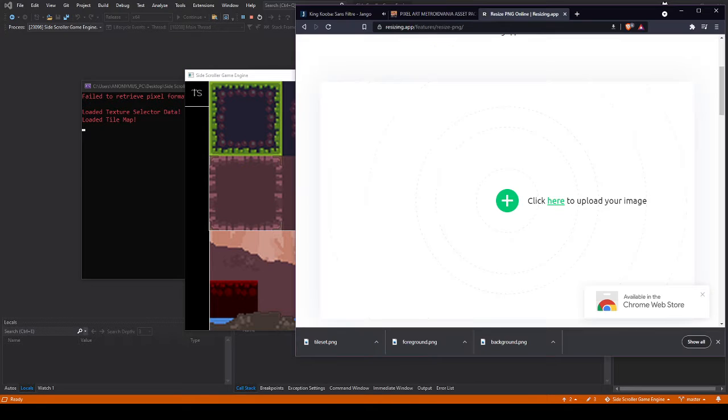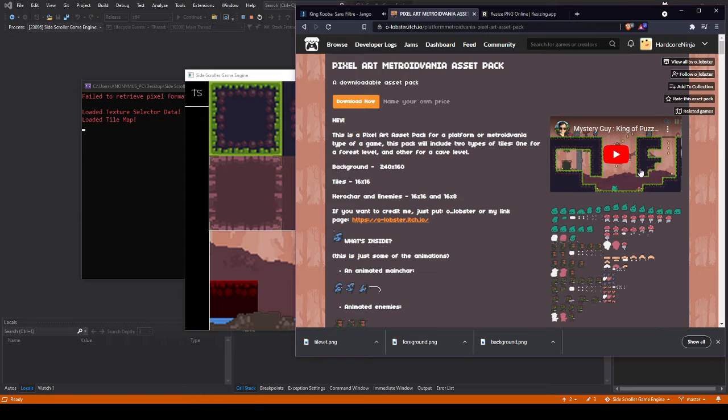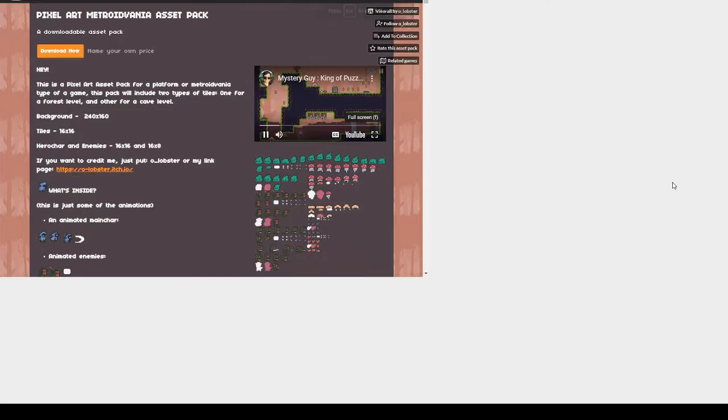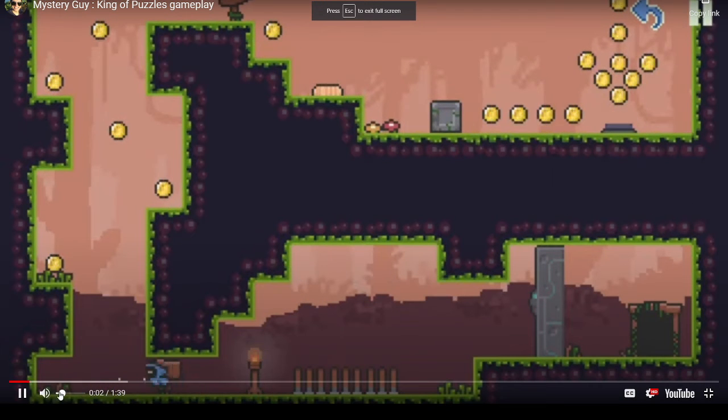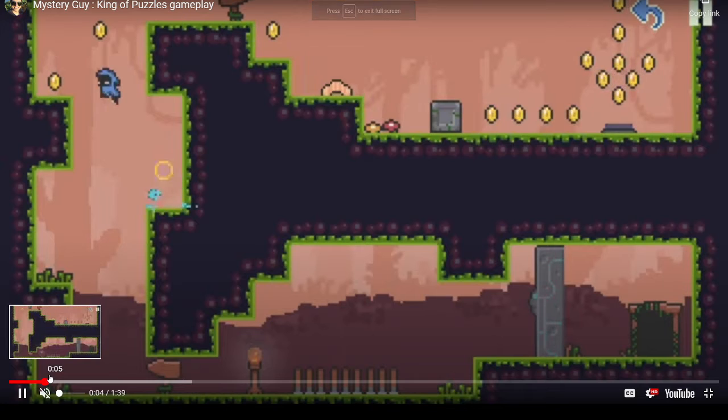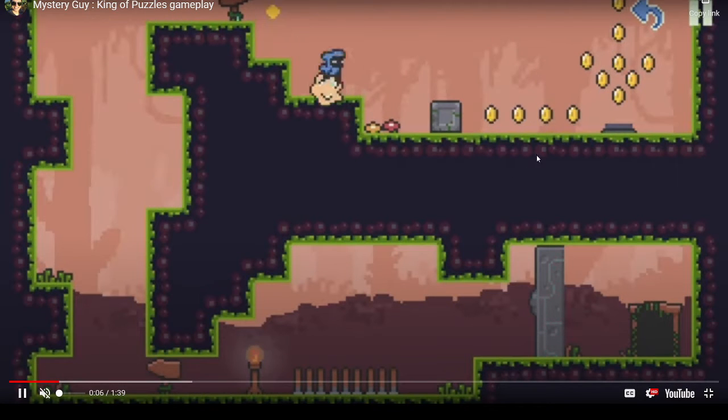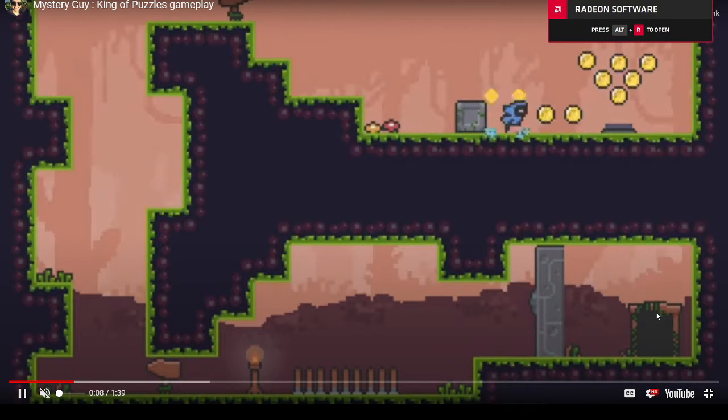Another thing that I thought was really cool about this guy's design is that he kept everything in the size of the background, and he just has doors that when you intersect with the doors, they push the next part of the level or the tile map. So if you see here, he goes over here.